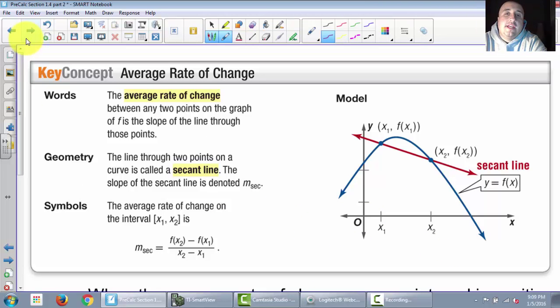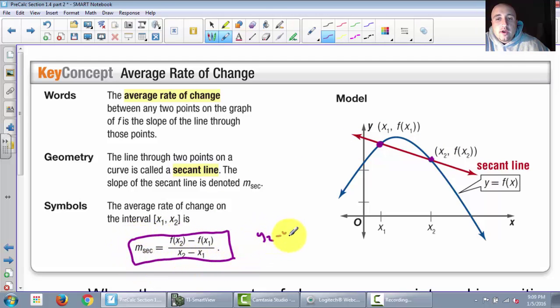So what does average rate of change mean? It means that if you take any 2 points on your graph and connect them with a line, you take the slope of that line, which is this formula right here: y2 minus y1 over x2 minus x1. You find the slope, and that will tell you how fast the function is decreasing or increasing. Starting left to right, from this point to this point, this one is going down, so it's decreasing. The slope is going to be negative.